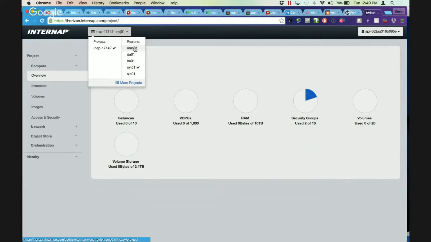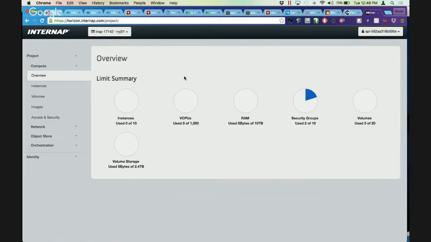So right now we do have a location in Amsterdam, which is that one, Amsterdam, AMS. Dallas, one in Montreal will be out soon. New York, New Jersey to be precise, and San Jose, California. And Singapore should be added soon. Impressive. Around the world you can go now with Internap. That's very cool, Bruno.